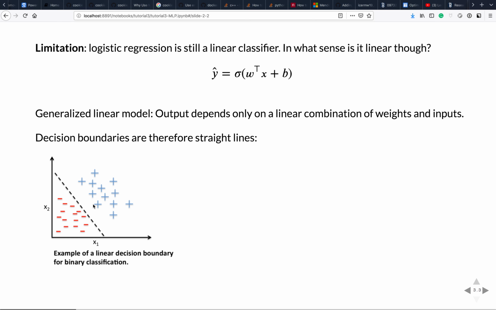However, this kind of model can't create any nonlinear decision boundaries. For example, if we had an XOR data set, which would look like this, two features, and we had a plus sample here and a minus sample here, there's no linear hyperplane that can separate them. Okay, so in this sense, it's a generalized linear model, even though we have a nonlinear function.